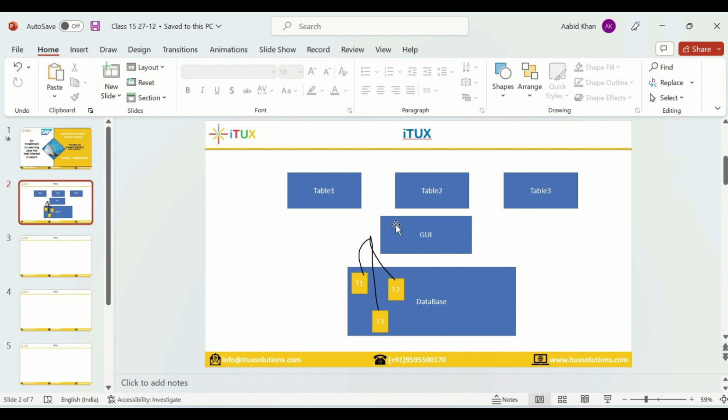Why would you need that? You need that to have common data from all tables shown in a single screen. Let's say you want to see the overall details of the employee. You'll not open three different sessions. You want one screen.